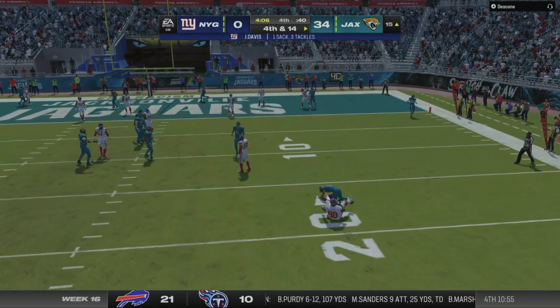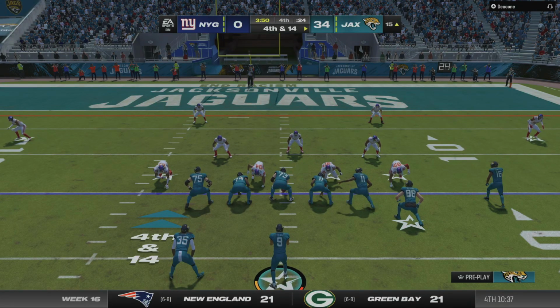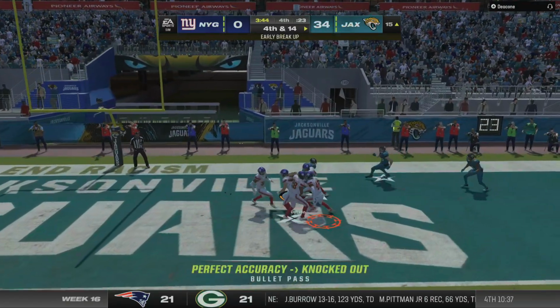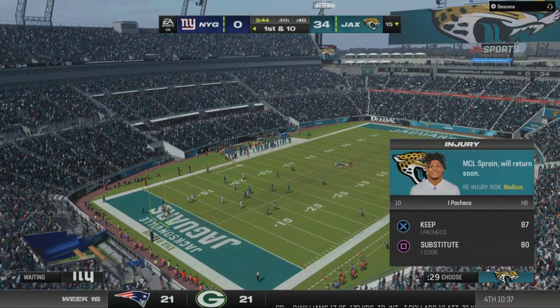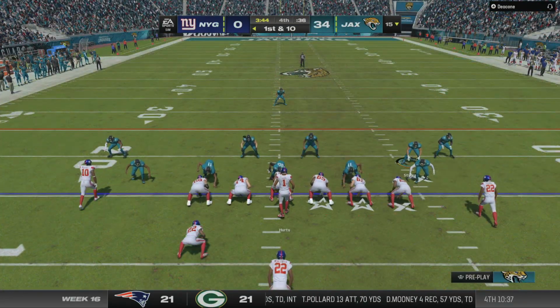And he can't find anywhere to go with it, and he goes down. And now they're going to go for it. This isn't 4th and inches. This is 4th and 14. Now they go for it on 4th, but this one is going to wind up incomplete. The Jags come up empty on 4th down. And the Giants are going to get the football back.